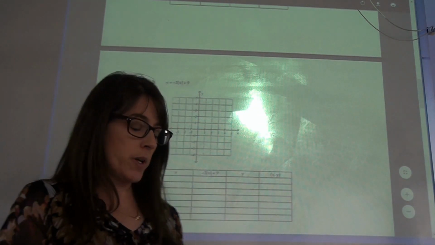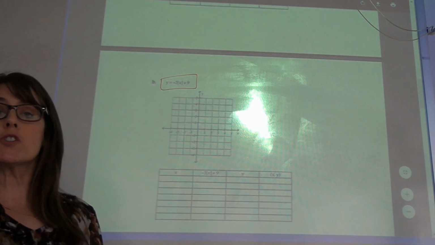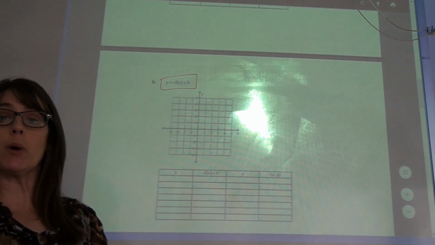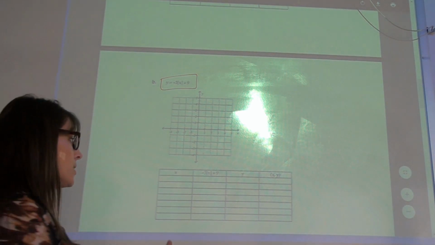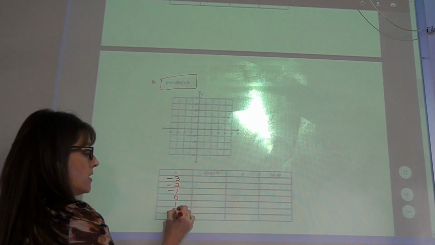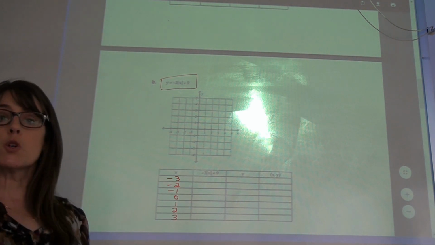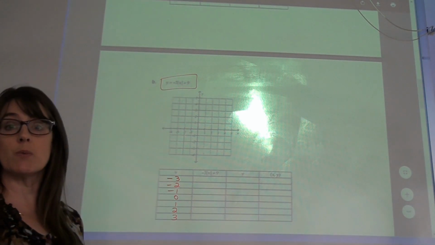So let's try another one then. This time I've got an absolute value function, but my directions are the same, and they say let's do this by point plotting. Same directions say let's start with a -3 and end with a +3, leaving out all those fractions and decimals because I'm going to use integers. So point plotting says, okay, let's make our table, let's put these values into that function, see what spits out.